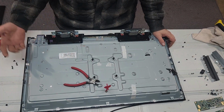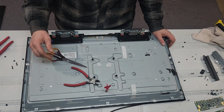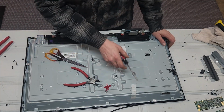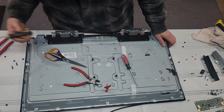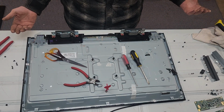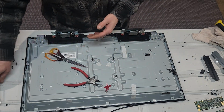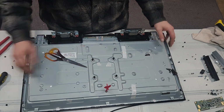I got a set of clippers, which you need just a clip. I got an extra. That's my extra. And then you got your screwdriver, and you got your flathead. That's really all you need to really do this right at the moment. I mean, there's a lot more to process, but as far as sitting here doing this, it's all you need.